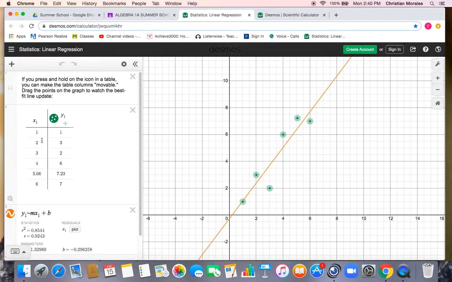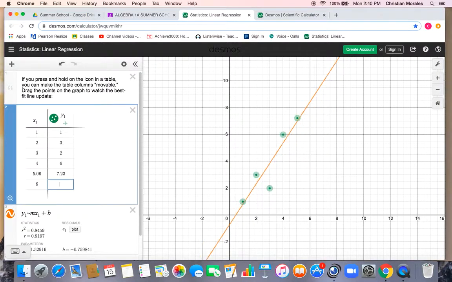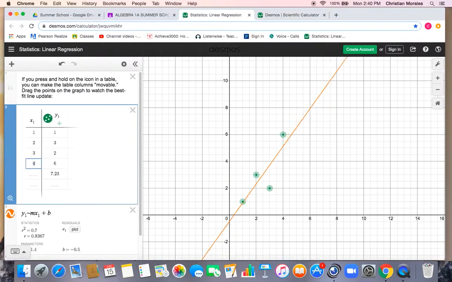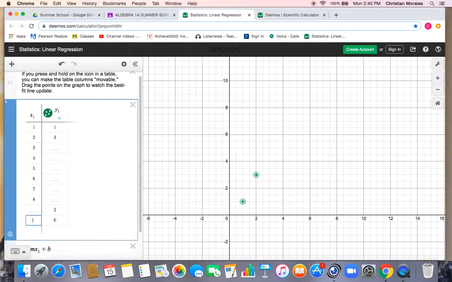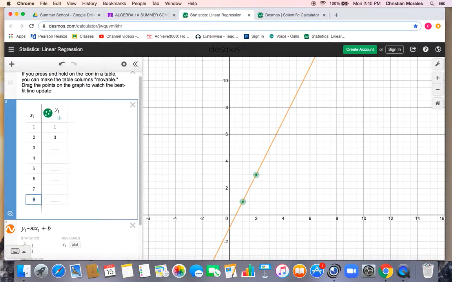But these numbers are not the same numbers, okay? So you have to change the table. The good news is you can edit this page. It doesn't stay the same. So I can just delete all the numbers on here. Now, for my table, a lot of the numbers are the same. I just need to add a couple more. Actually, I don't need this many down here, so I can just hit delete and they go away.